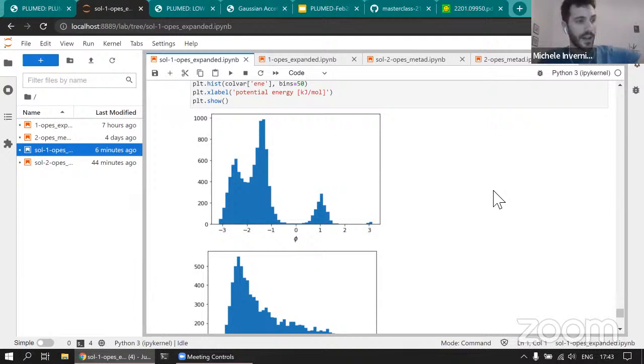Another thing, I did an implementation in OpenMM of this OPES expanded, where it's very easy to get the partial energies. There is an OpenMM plugin for PLUMED, but you cannot get the partial energies again. I mean, you can get them, but it needs to recalculate them. So I was able to write it because I needed it for some of my research.